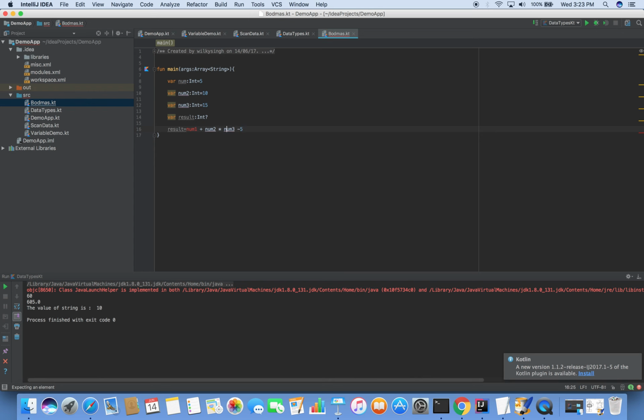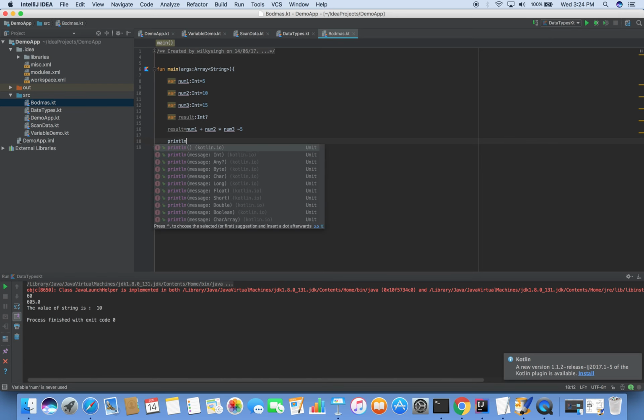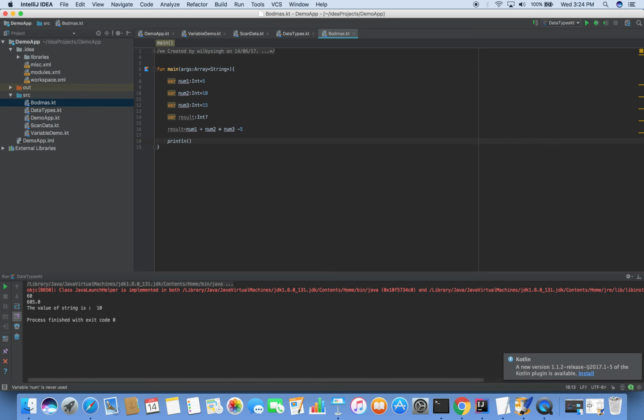It was showing red because I had mentioned it wrongly, now it is correct. So print the result of the same. My intention is to let you know what the priorities are and the order in which the calculation is done, if suppose there is a complex calculation in a single line, how that will be done.